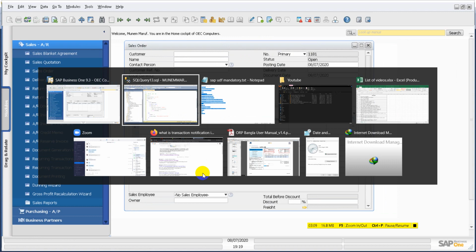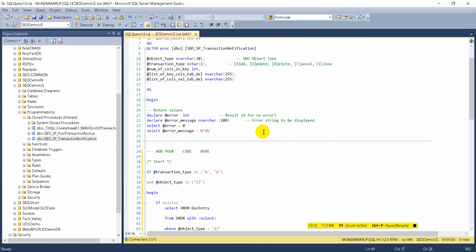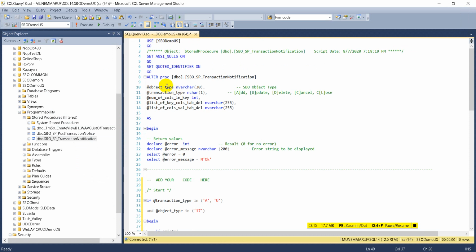So let's just head over to the transaction notification once again. Previously I mentioned that SAP provides some properties. Now if you want to get deep into the understanding of these properties, I'm going to suggest you head over to SAP Business One's blog. I'm just going to give you a brief overview. Object type is basically the object of SAP Business One. So let's say ORDR or sales order is an object, and its object type is 17. Similarly, purchase order's object type is, I believe, OPOR. So there are hundreds and possibly thousands of objects like that in SAP Business One. So that's what object type is.